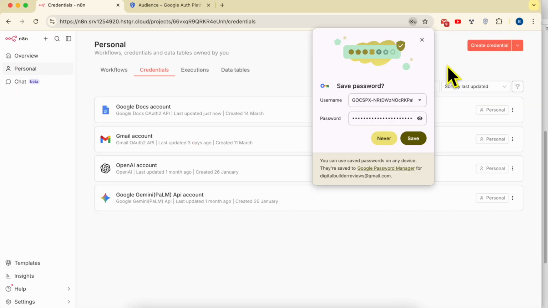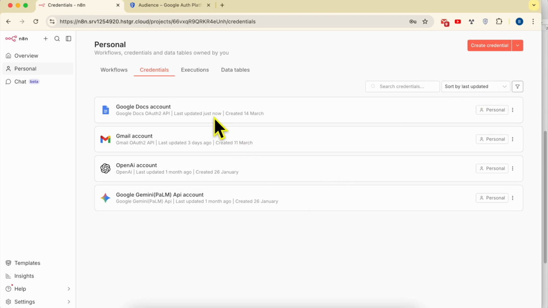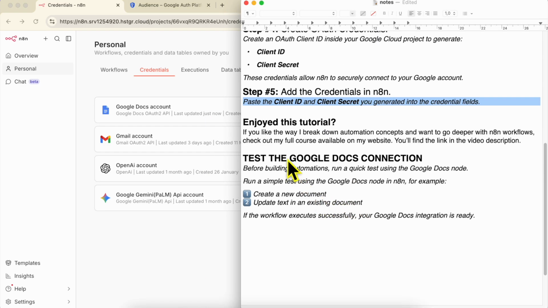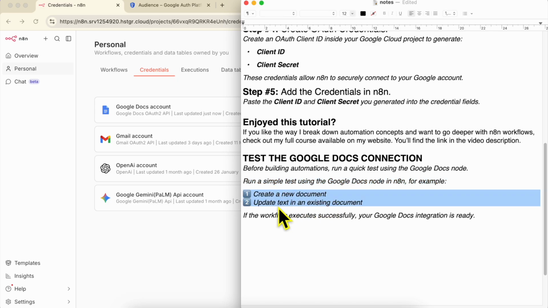You can close this credentials window, and now before building automations, I recommend you run a quick test using the Google Docs node. We will run a simple test using the Google Docs node, for example, create a new document. And for the second test, we will update text in an existing document.